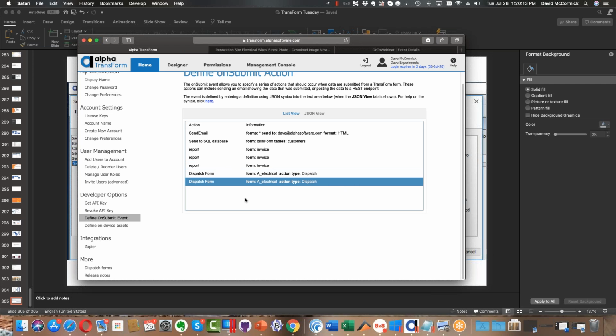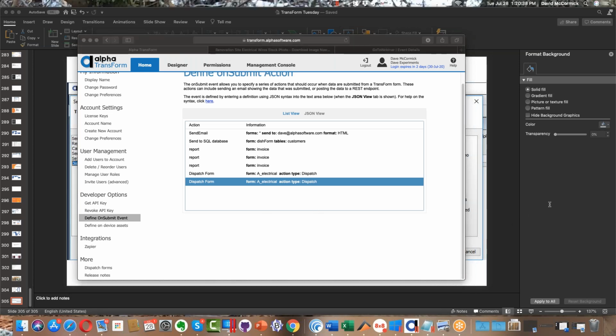And of course, the next form could also have dispatch things on it. So it could be going from, again, like I said, from the electrician, could go to the insulator, could go to the plasterer or drywall person, could go to the painter, could go to the final building inspector or the people who do trim or whatever. You could just have it go from place to place to place all along the route.